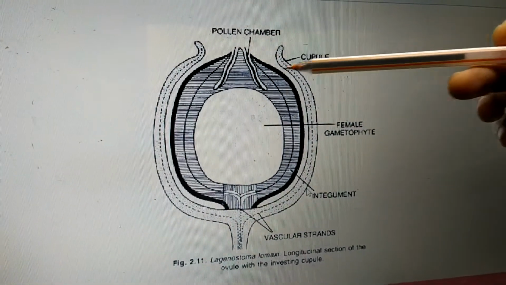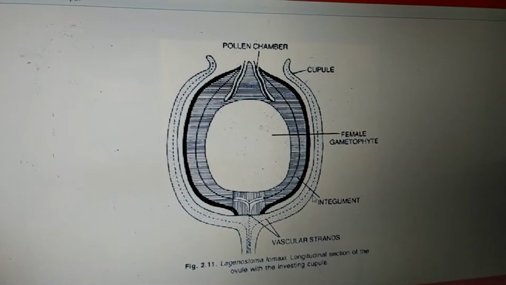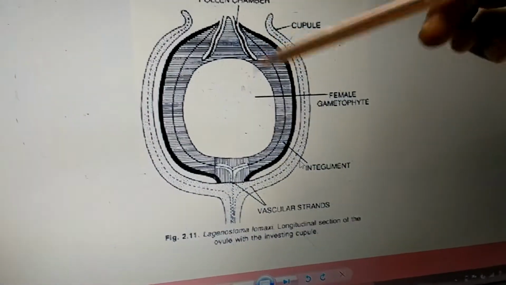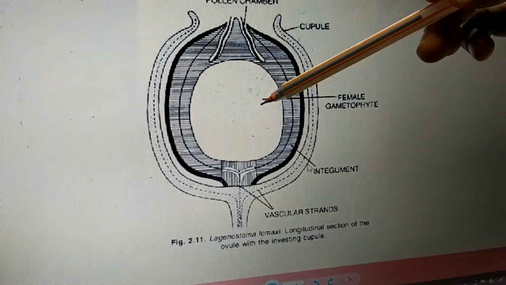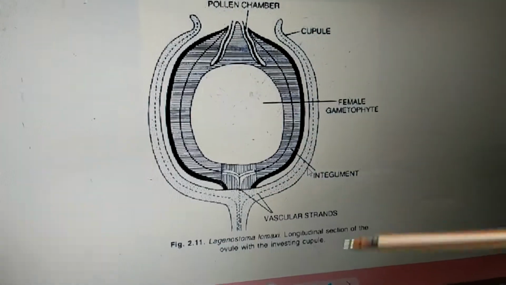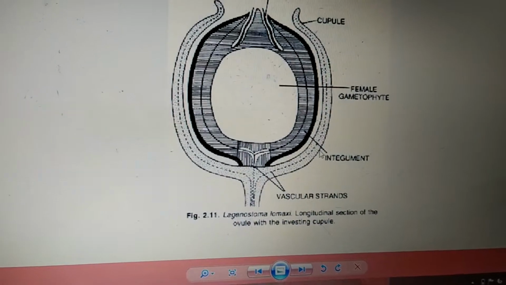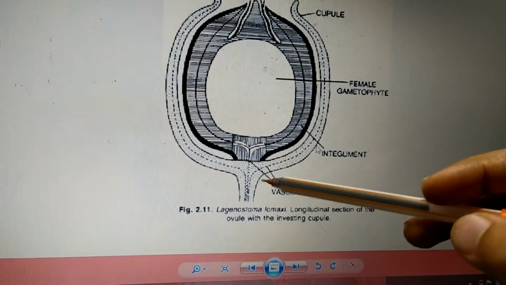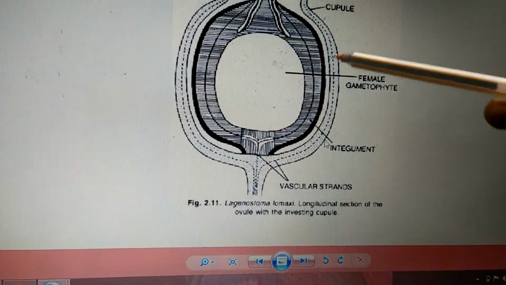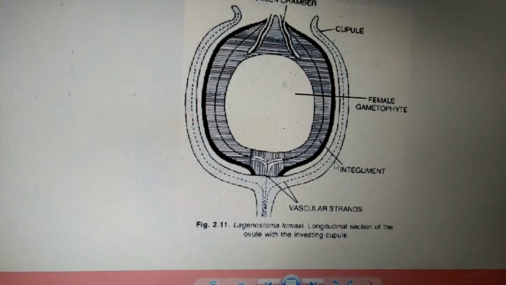So we have the pollen chamber, followed by the outermost cupule. Inner to the cupule we have integuments. The integuments are of two types: the outer is a hard layer, whereas the inner one is fleshy. Inner to this we have the nucellus containing the female gametophyte, and the upper part contains a bell-shaped structure called the pollen chamber, where pollen grains are going to reside. Downwardly we have the supply of a vascular bundle, that is the vascular strand. This vascular strand is divided transversely so that it can reach even the cupule. So this was a detailed description regarding the ovule.